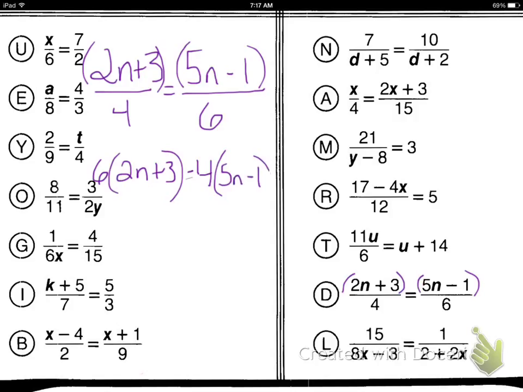Some of you might be saying, can't I just do the distributive method without writing it? I don't know, can you? I guess that would be my question. If you can do it and not screw up, then go for it. I would recommend maybe on a quiz that you show this step just to make sure you don't make a silly mistake way up at the top.